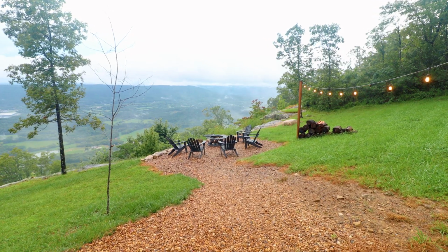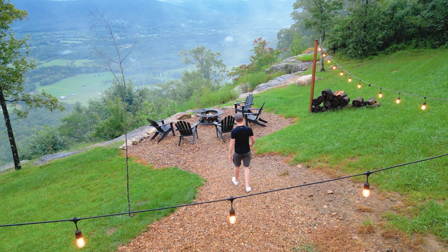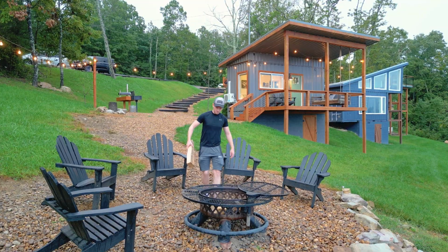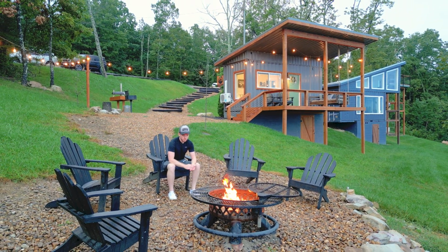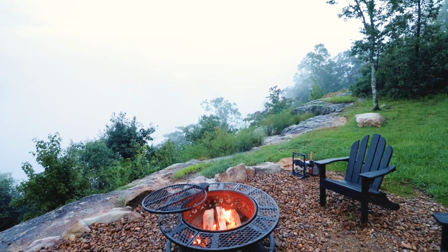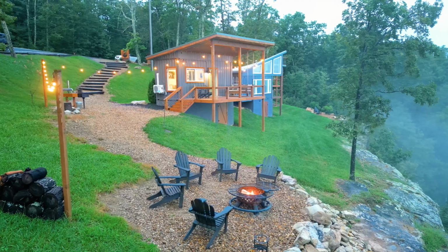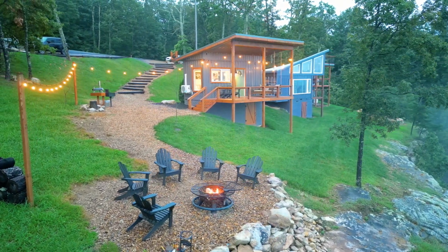I didn't have time to make fires at both fire pits, but this is the one on the other side of the property closest to the Belvedere Box container home, which you can see there in the background. I think it would actually be so much fun to take a group and rent out all 3 of these homes at once, or maybe with your family, but these are shared fire pits. You can either come with a group or just meet some of the other guests and make some friends. It also looks really cool at night when the fog begins to roll in. It's all misty and kind of mysterious, and I actually enjoyed it.